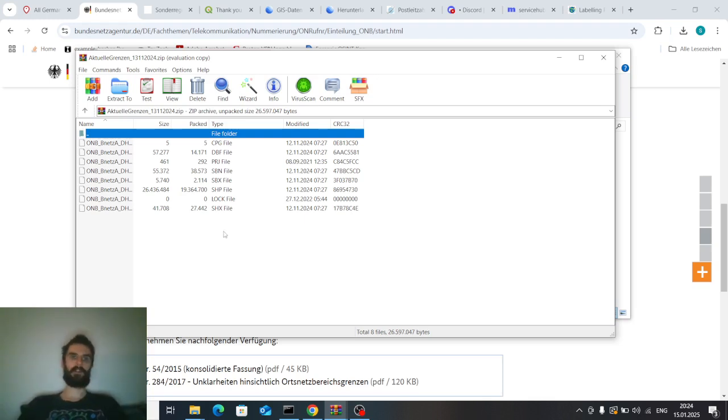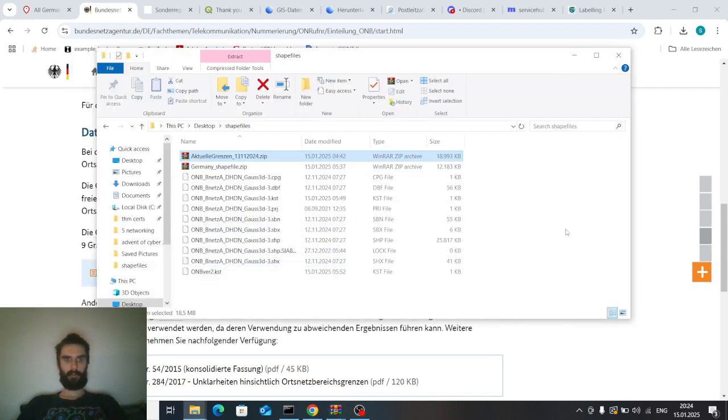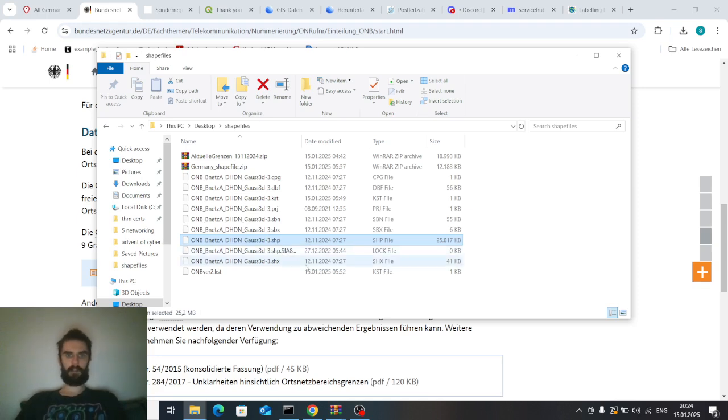So the shapefile, as it says in the name. So we need that. And what we're going to do with that is, first of all, we're going to extract it here. I already did that here, and we're going to look for that SHP file.